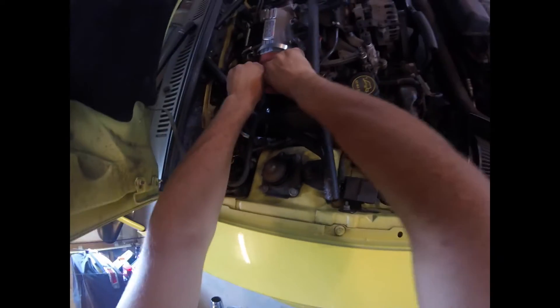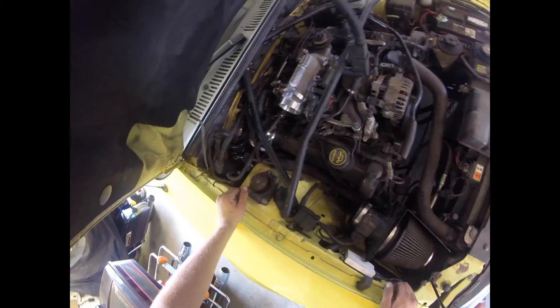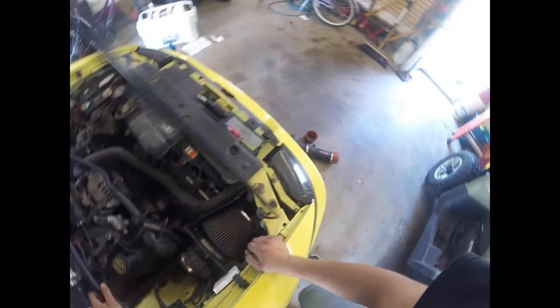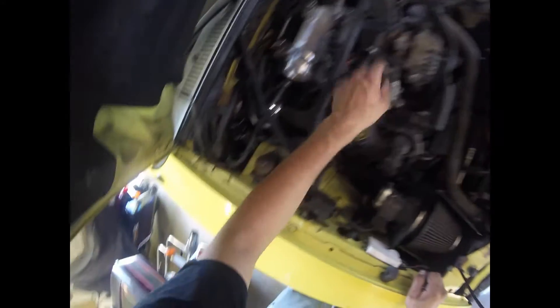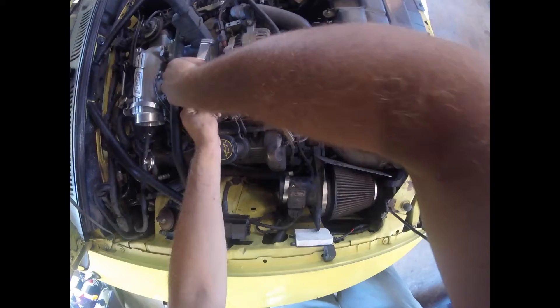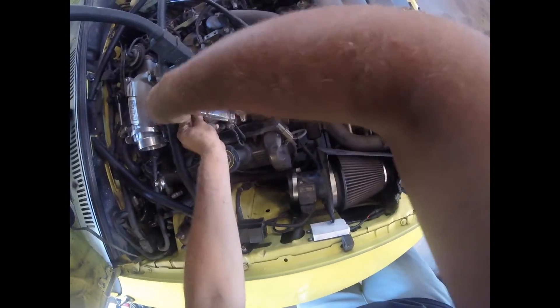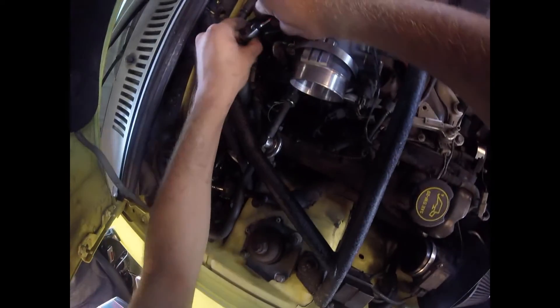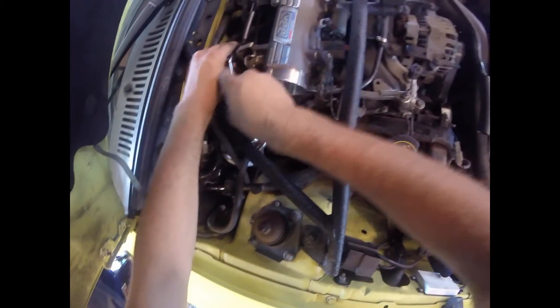Alright, I got it off. Let's put that out of the way. After some pulling, prying, wiggling, and fighting with the band clamp, I finally got my intake tube off. Now next is to take off the two 7mm bolts and take off your fuel rail. Be careful and don't drop your screw anywhere — put them in a nice safe spot. Same thing on the back; it helps to have an extension.